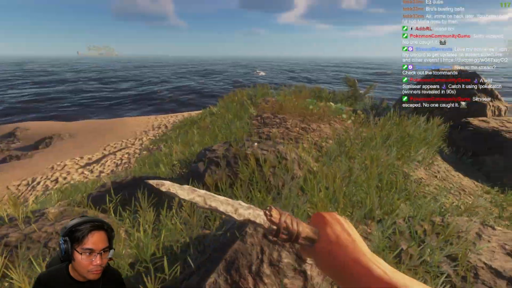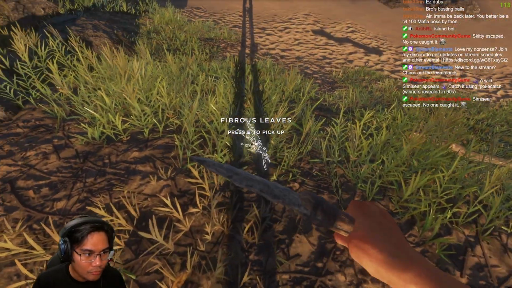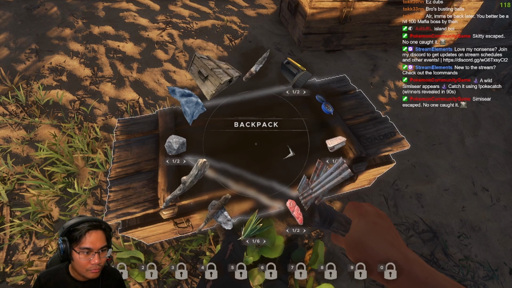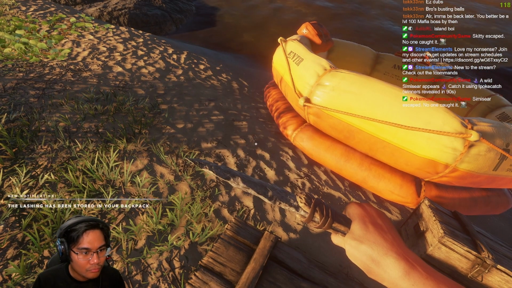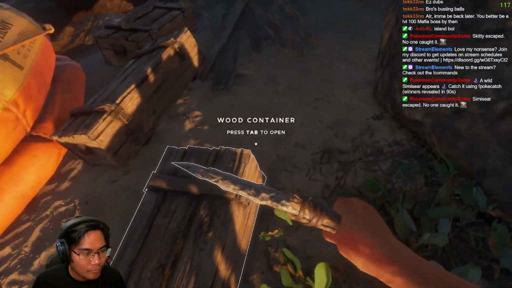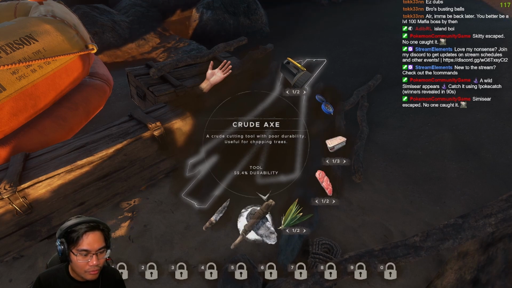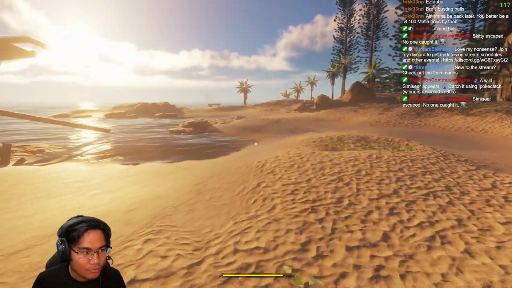Let me pick up this sapling real quick. Maybe this one? Maybe this one. And I'll probably run out of room at this point. This is probably the least equipped I've been for an expedition to anywhere. You got one lashing. You got one plank. We are yet able to make a freaking thing. What's it called? The storage thing? Fine, that's it for now.